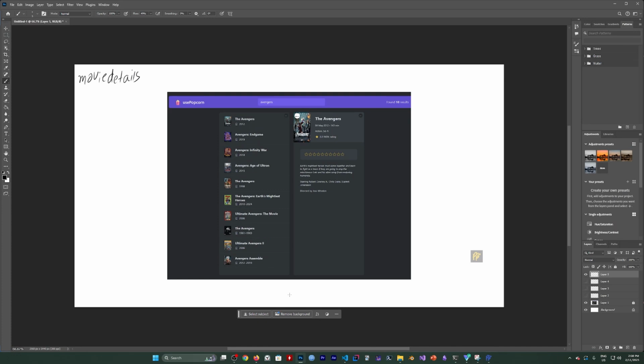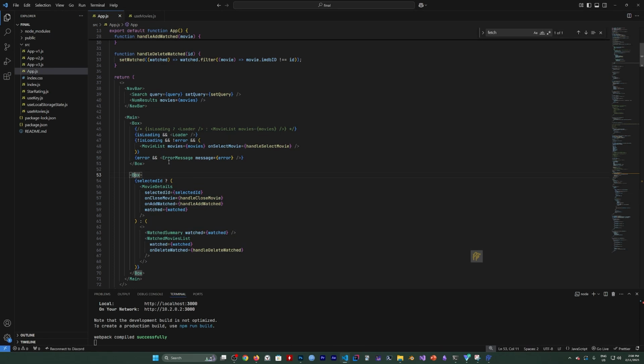In the app component, we also have its loading state. And then we will just pass the movies list to the movie list.